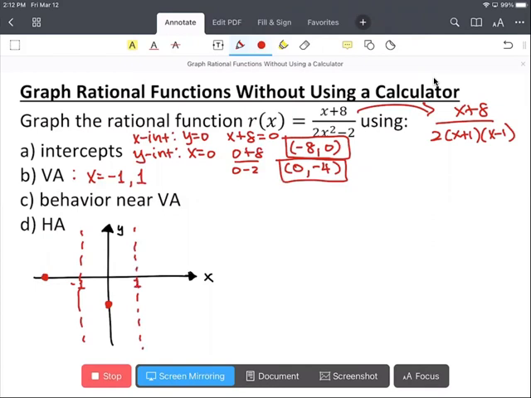And we can now talk about the behavior near vertical asymptote. So we have to look at negative one from the left. So you can choose and let x equal very close to negative one from the left, like negative 1.1. Then we're going to use a sign analysis.